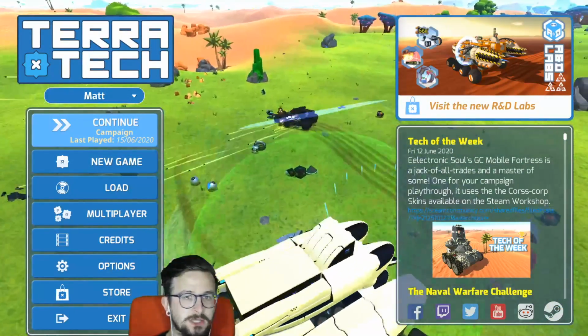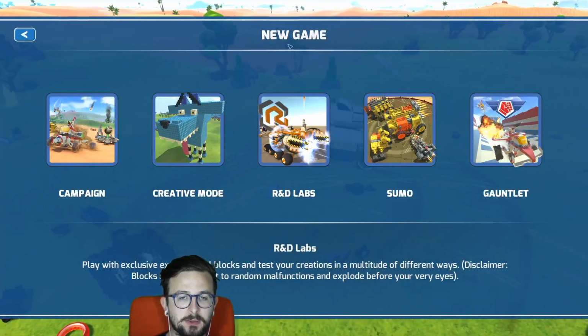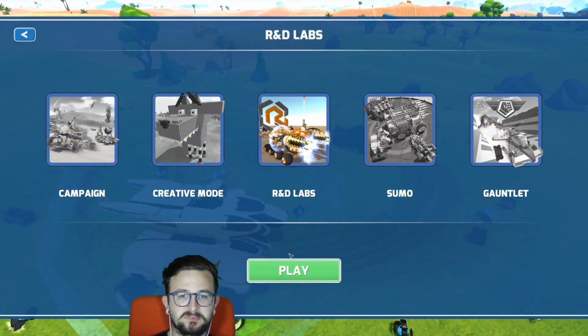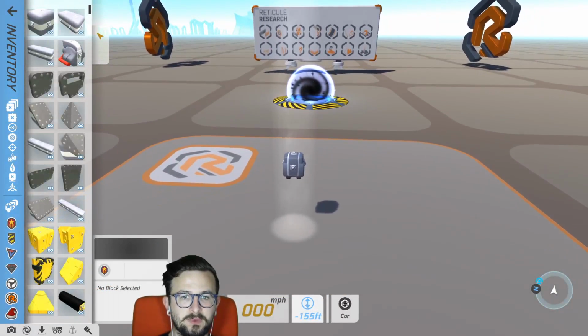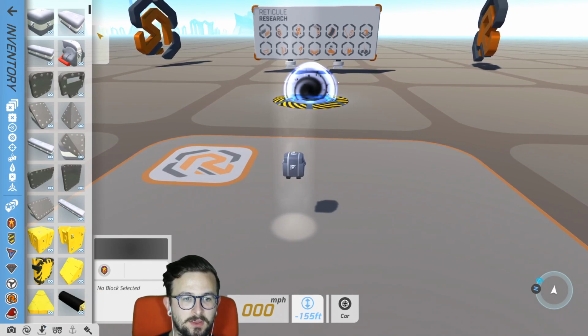Okay, so let's just load into a new game. I'm going to go into... Yeah, let's just go into the R&D labs. It's rather fitting, being that Rescue Research is coming in, so we thought we might as well just do it all in the Rescue Research labs, right? Cool, well, here we go. So here we are, guys. So, let's just get into it.